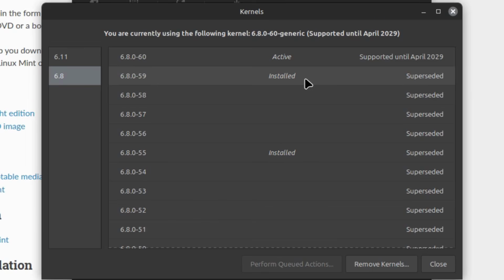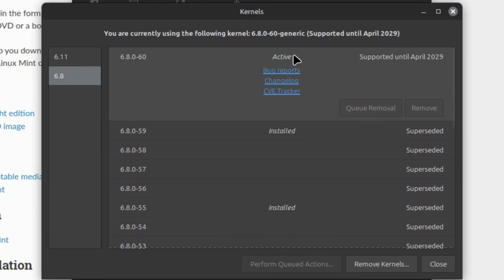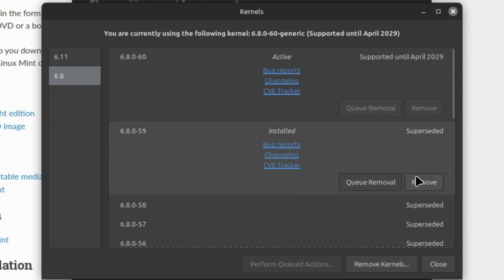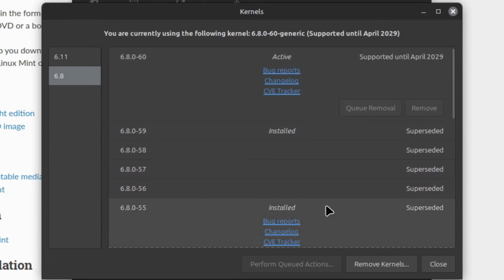So what I did on my other computer, with that being a problem when the latest was active, and it wasn't the 6.8 branch, it was like a 5.15 branch, I loaded the system up and said, I bet that's the problem. So I went back into the advanced options and ran with the previous one, which in this case would be this 059. Then I pulled this up here and I removed it. Now I can't remove it right now because it's active, but I could remove this one, or I could remove this one.